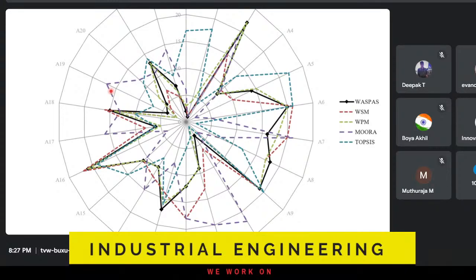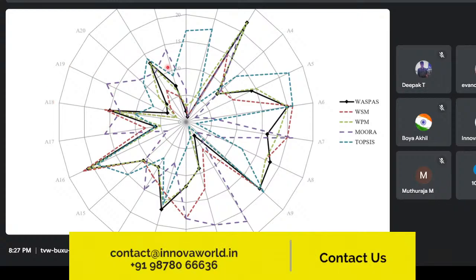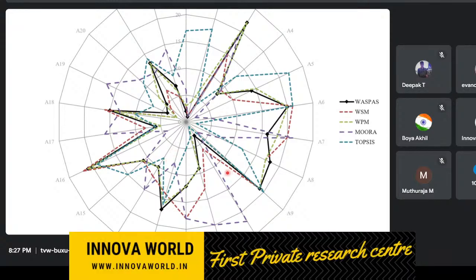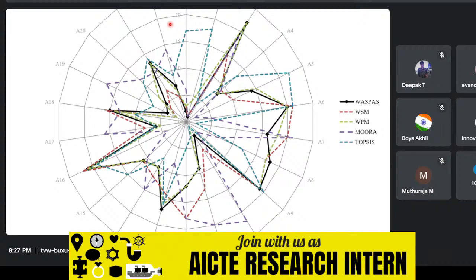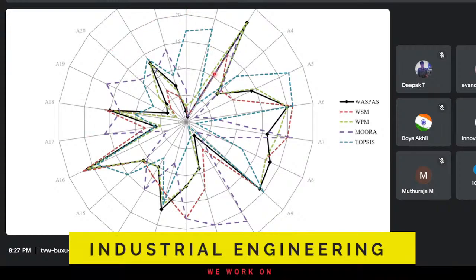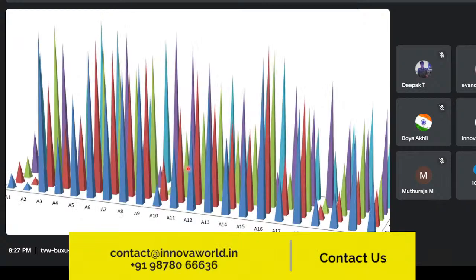This is another method. This is a spider web, right? As you can see, as I have shown an example, this same work can be represented in a spider web. How? On different techniques, which technique is in which rank. There are 20 different techniques. Which one is the overlapping technique? This is another way of representation that you can see.